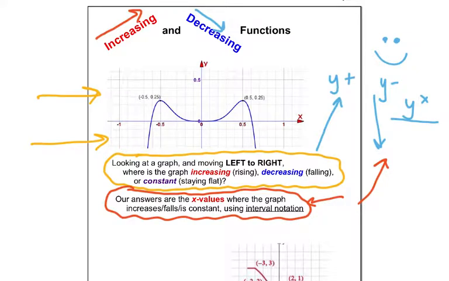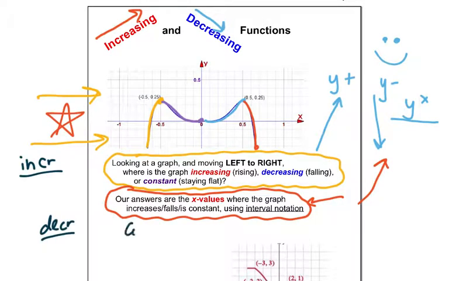For example, let's take our first one that we see up here. Try to imagine this being made up of little branches where different things are happening. If I work left to right, we have this branch, this branch, this branch, and then we seem to end with this branch. Each branch seems to be doing something different. So let's make a little list off to the side. Where am I increasing? Where am I decreasing? And where am I staying constant?